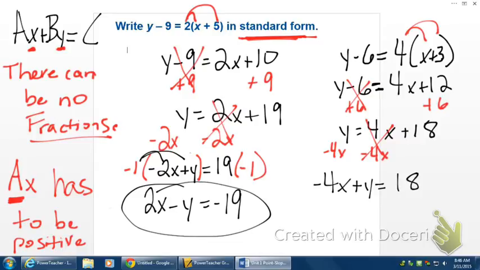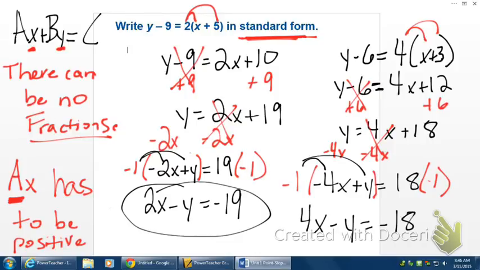You could divide everything by -1 or multiply everything by -1. Does not matter, no matter if you do either one of those. So if you multiply everything by -1, and I mean everything on both sides, okay, that'll get rid of that negative 4x, and that becomes a positive 4x minus y equals a minus 18. And you're done.